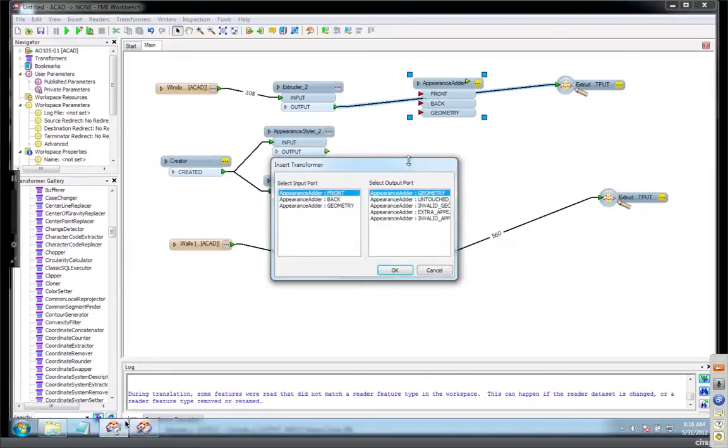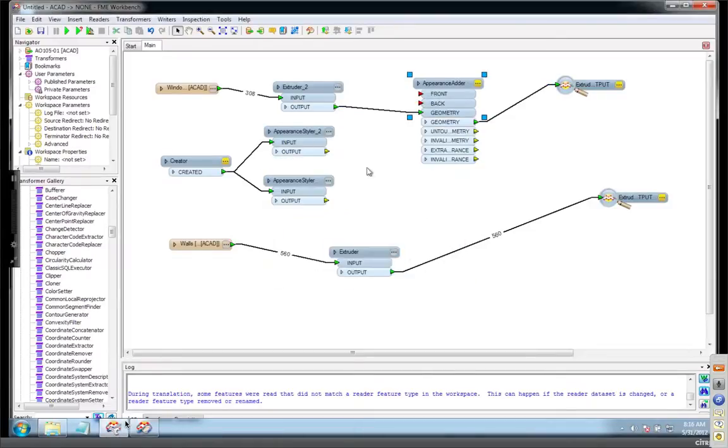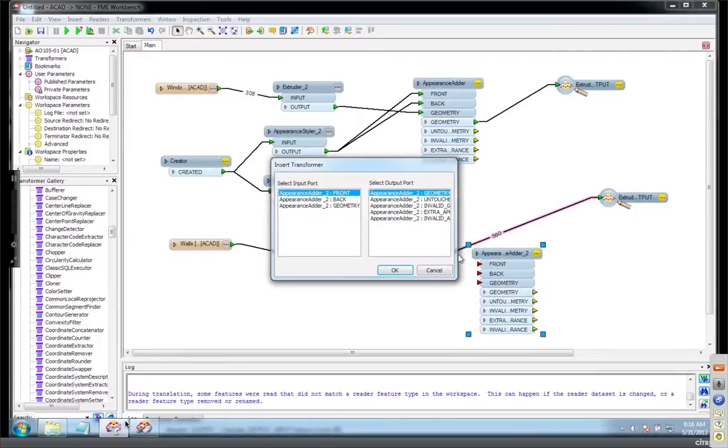Sounds very good. And I send the geometry to the geometry. That would make sense. And so the appearance, I can have a different one for the front or the back. But today, for simplicity, I'm just going to throw it on both. Does that seem good? I approve. You approve? Okay. All right. So that's good.